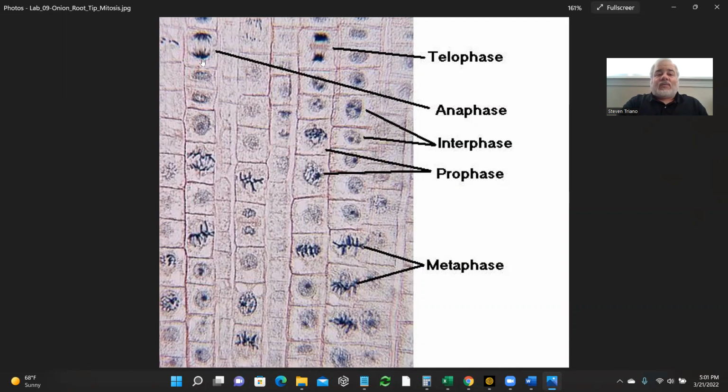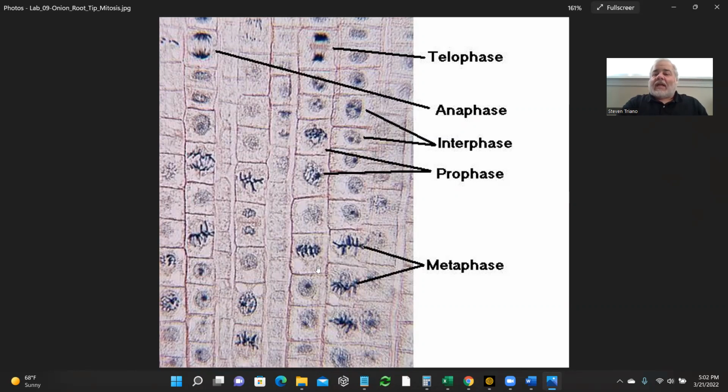So here we have anaphase, where you can see the clear, almost inverted V's as they're pulling apart to the poles. It's nearing the end of anaphase. They're almost all the way to the other side. Here's another good anaphase. Metaphase: they're lining up along the middle. There's 3 in a row, which is a little unusual, lined up right along the middle. This one, you could possibly call metaphase or maybe early anaphase, just barely starting to pull apart.